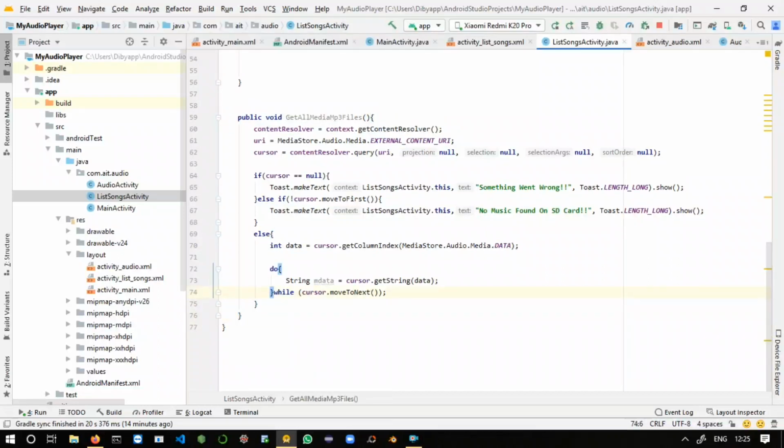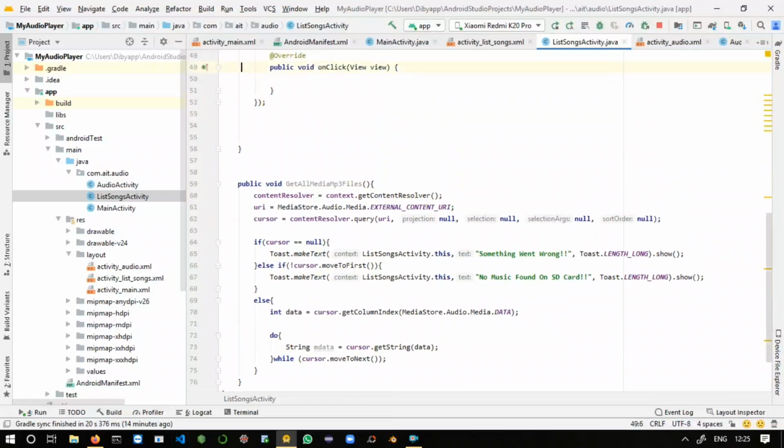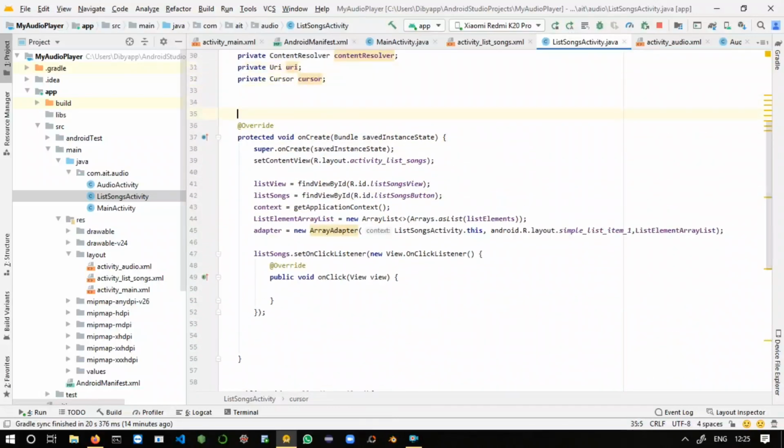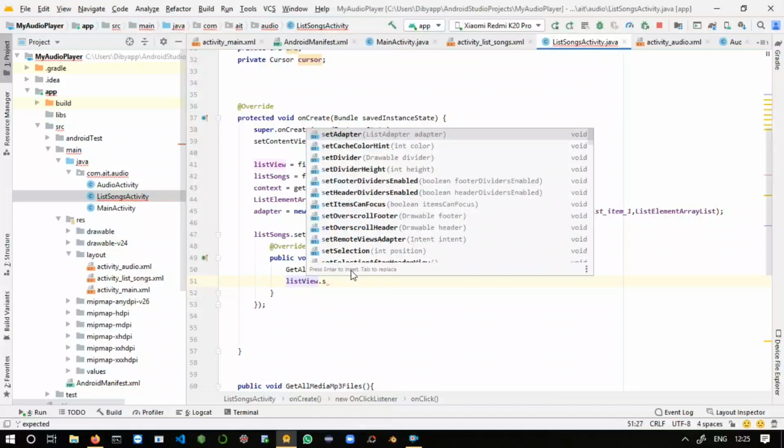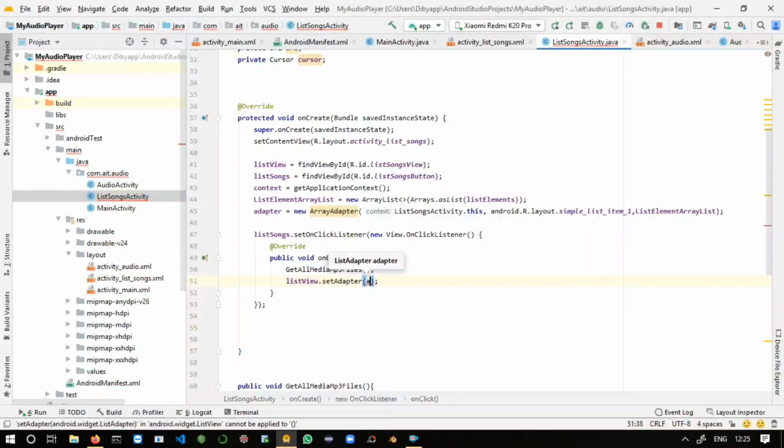Okay, nice. We have to call this method inside our on click method. Okay, fine, go here. Just call that method getAllMediaMp3Files. Fine, nice. list.setAdapter, pass adapter.